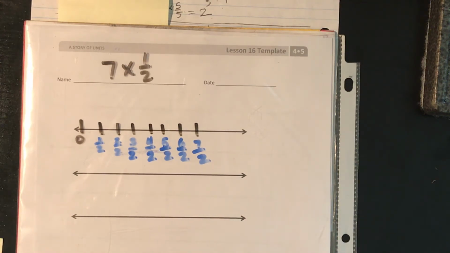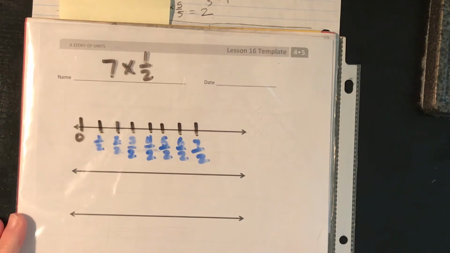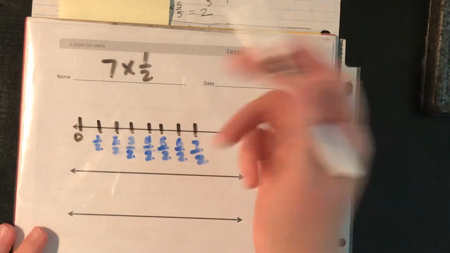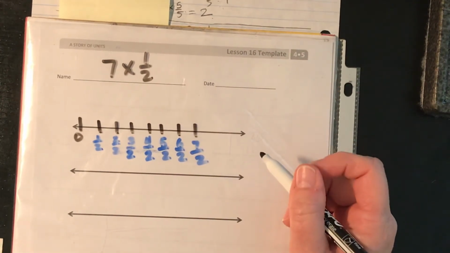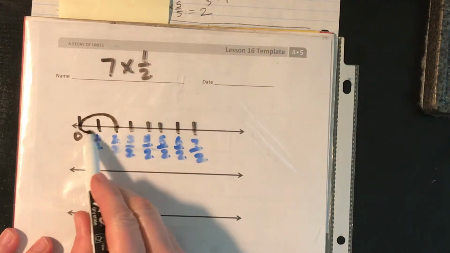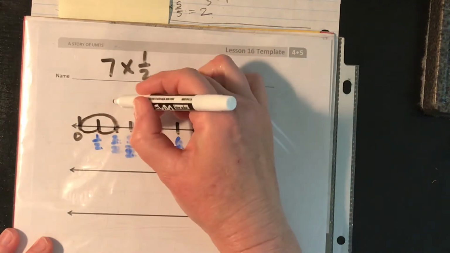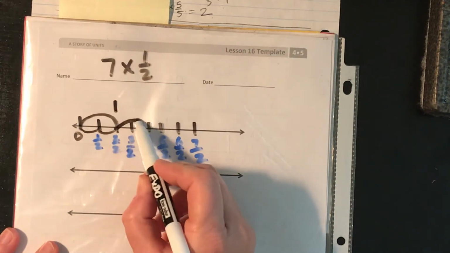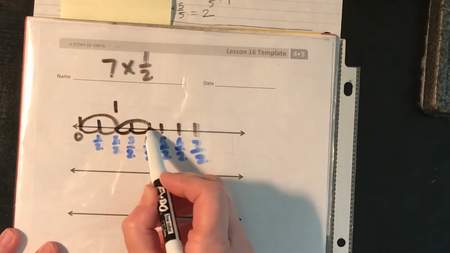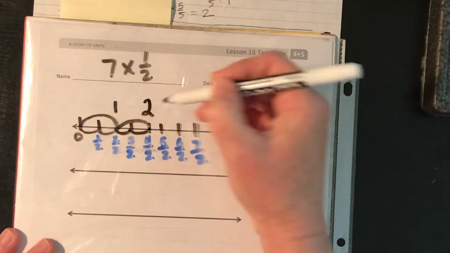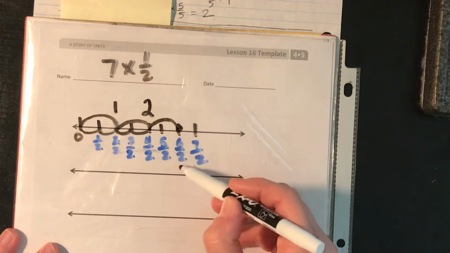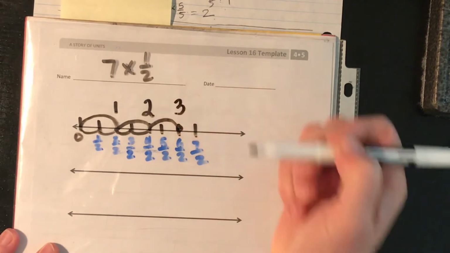So where it gets a little bit trickier now is in that grouping, because I have to group my halves to make a whole. So I ask myself, how many halves are in a whole? There's 2 halves. So from here to here, that's 2 halves. 1 half, 2 halves. There's 1 whole. And then I go to the next one, and that would take me to 4 halves. Again, 1/2, 1/2, 2 wholes. And then I jump to here. That's 6 halves, which is the same as 3.